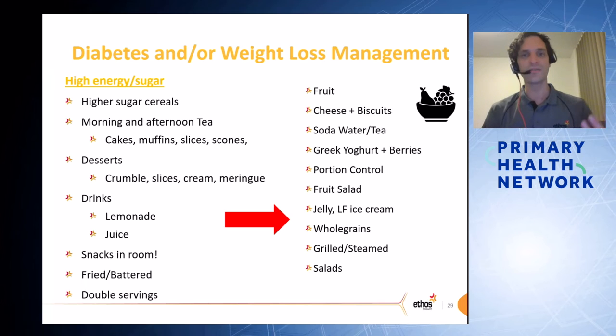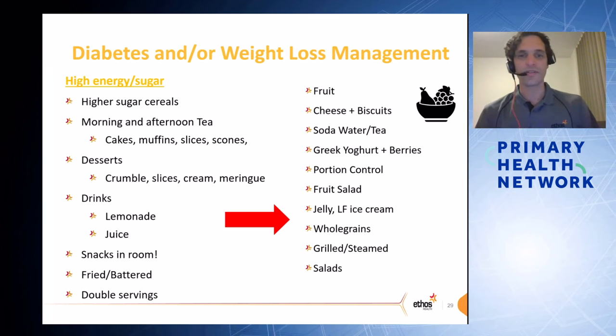So intervention-wise, trying to provide a bit of education and the reasoning why, just to try and spread that carbohydrate out. It's by all means not over restrictive, but hopefully just bring back to identifying anything obvious and bringing back to reasonable targets. It may be mid-meal options. It might be trying to find an option that they enjoy, whether it's cheese and crackers or fruit or Greek yogurt. Drink-wise, really trying to avoid lemonade and juice and replacing that with either water, tea, or soda water with a bit of lime, something like that. As a replacement for desserts, it might be fruit salad, jelly, a bit of low-fat ice cream.